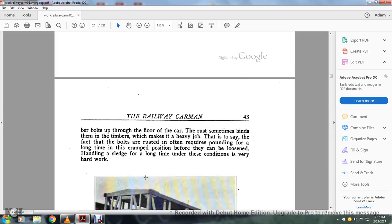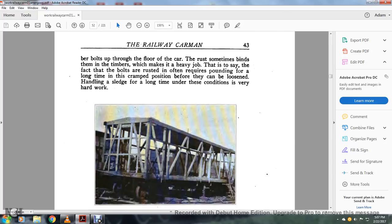Timber bolts of the floor of the car, with the rust sometimes binding them into the timbers, make it a heavier job. That is, the fact that the bolts are rusted in often requires pounding for a long time in a cramped position before they can be loosened. Handling a sledge for a long time under these conditions is very hard work.